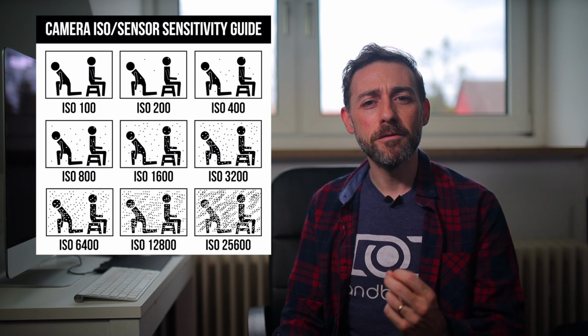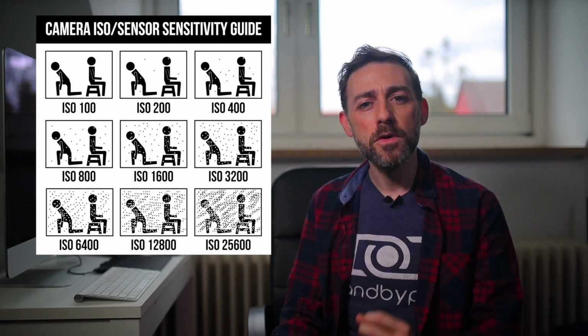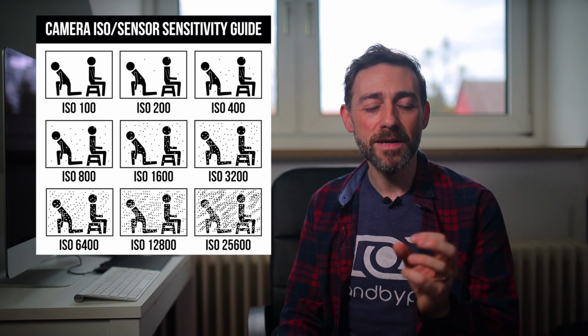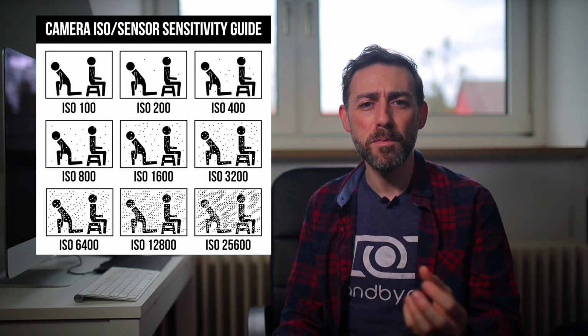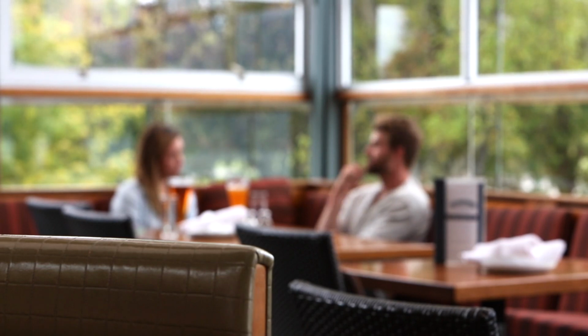It is important to keep it as low as possible, but at the same time use it in a way that the shutter speed is enough to keep your subject or your picture from being blurred. Yes, you might want to do it on purpose, but usually blurred pictures don't look that nice.